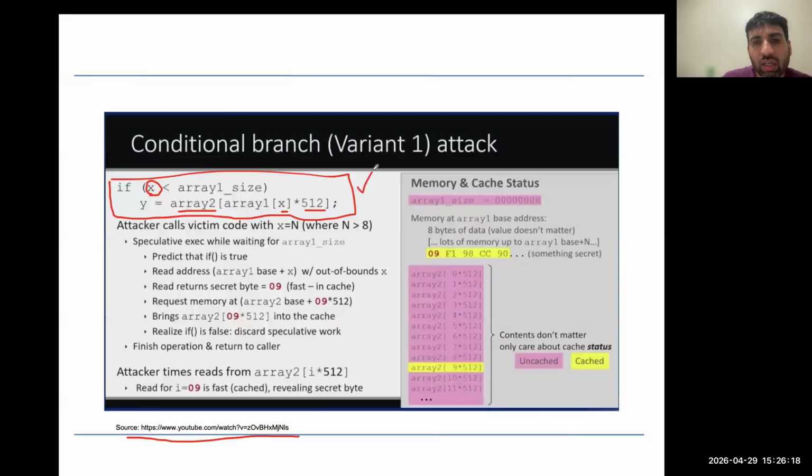The attacker has located this set of instructions in the address space of the victim. What was then in the setup phase, what the attacker needs to do? The attacker needs to induce the speculative execution of this set of instructions. How?